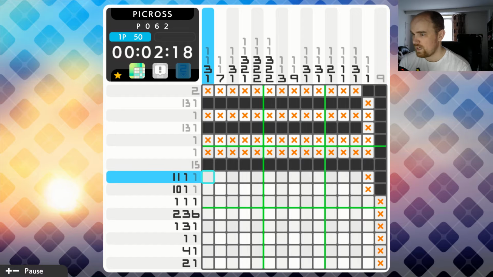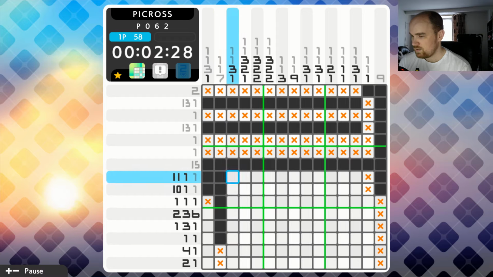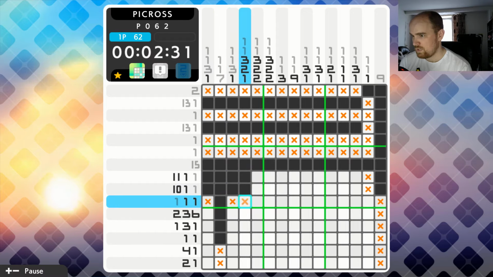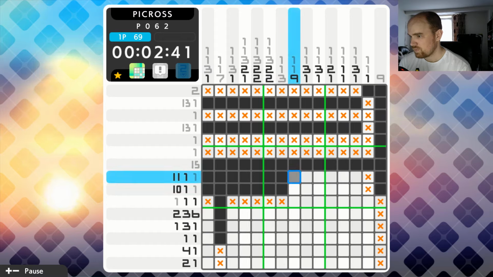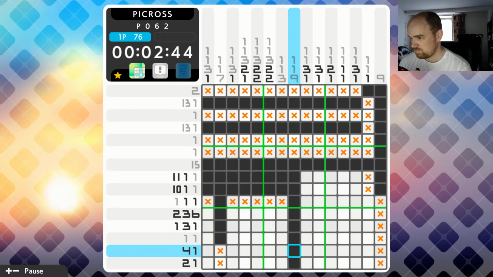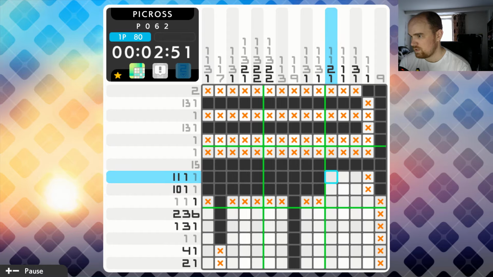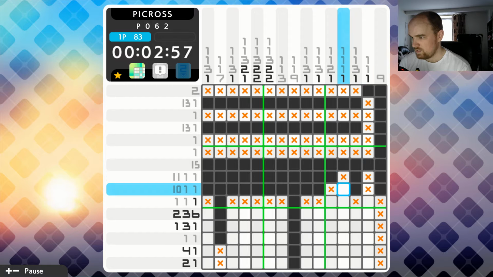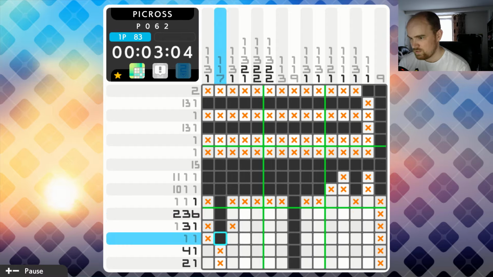So that's working our way down. Fill that 3 in. So we've got 2 1s and a 7. So 2, 3, 4, 5, 6, 7. Empty, empty. 2, 3, empty. 2, 3, empty. Off that row. We know this one is by itself. This entire row is done.